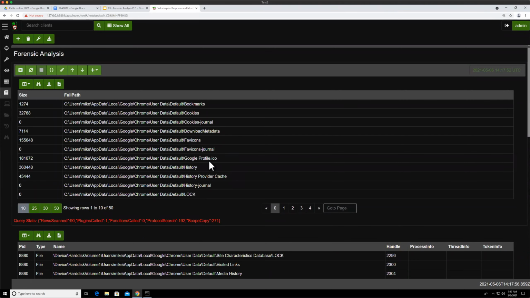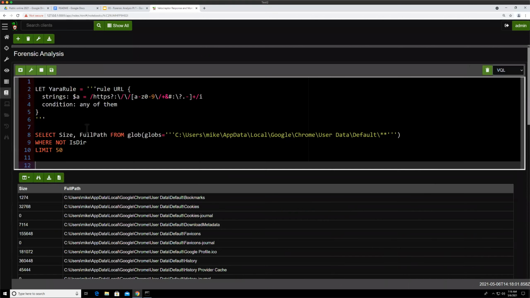So now inside of these files, I don't know which, right? But there's going to be some URLs in this file. So what we want to do is look at each of those files and then do a Yara scan of those to try and come up with the different hits, the different URLs.